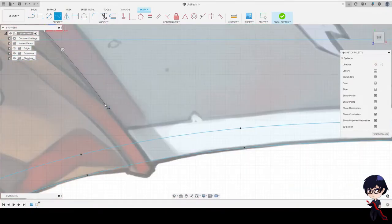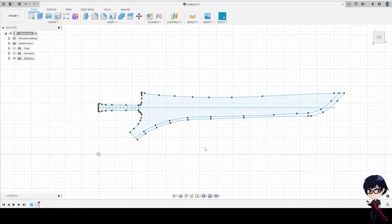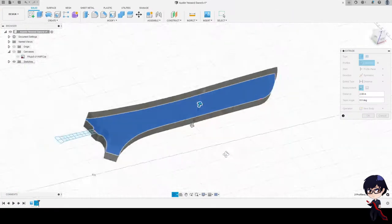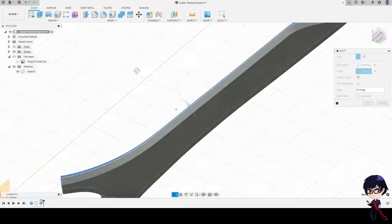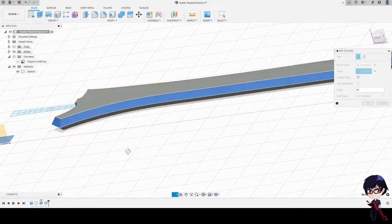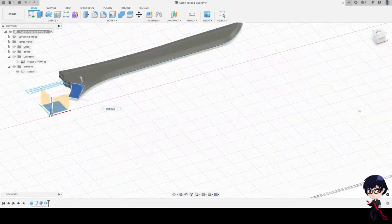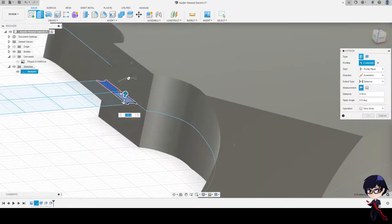Now, I was going to 3D model it last year when I first saw it, but I felt my skills weren't up to par yet to tackle something like this. The main reason is the leather wrapping. Trying to figure out how exactly to get it to look wrapped in Fusion 360 felt like a huge challenge. And honestly, it still was even today, but I think I did a decent job with it considering everything I've learned with Fusion 360 itself.